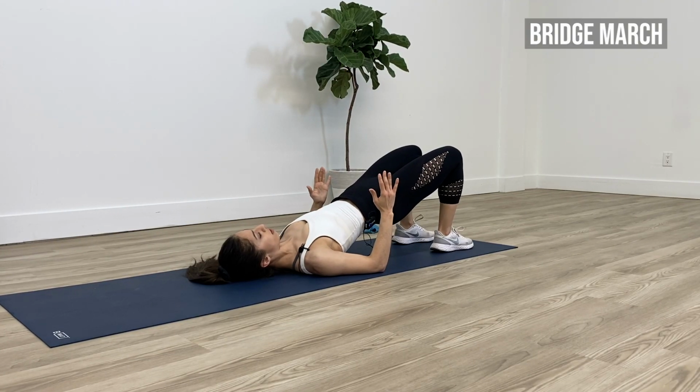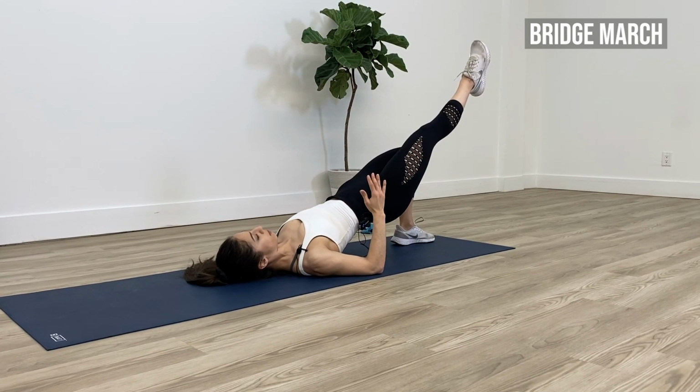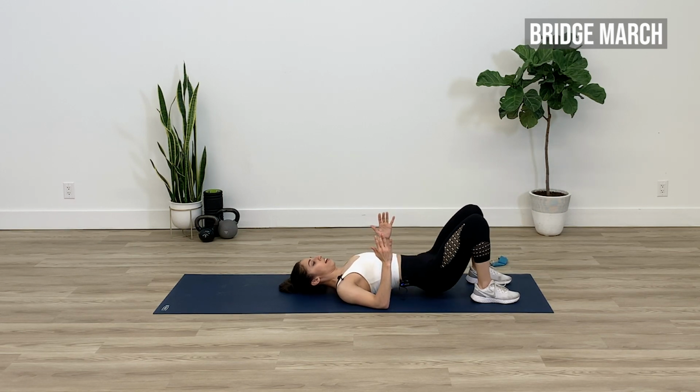Let's just do one more on each side. Hold it. Squeeze that left bum. Engage the core. And one last one. Hold. Whew. Okay.